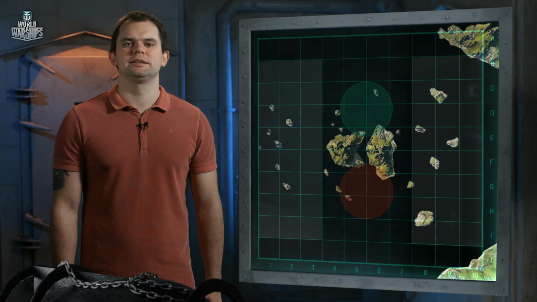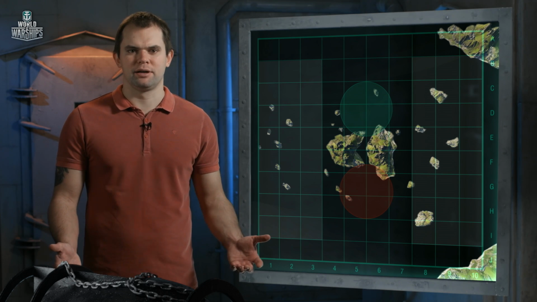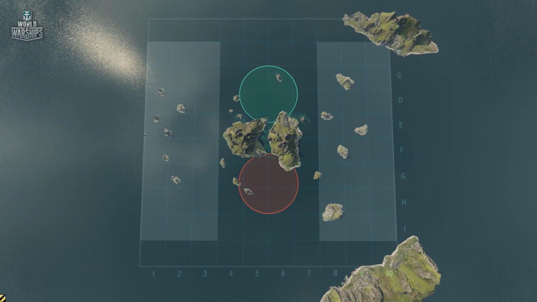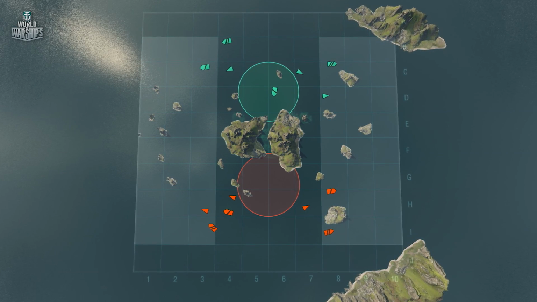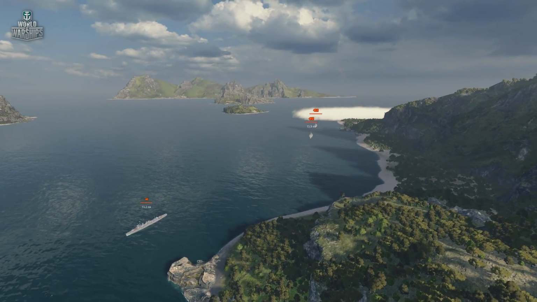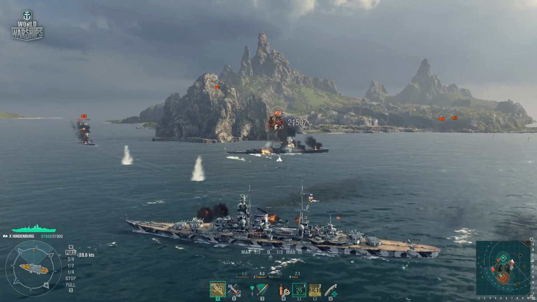At first sight, the map offers the player a pretty simple choice: right or left. Both flanks are virtually the same. There's a place for both slow battleships and swift destroyers. It makes sense to split the team into two halves of about equal strength, because practice shows that attempts to attack just one flank with the whole team rarely end in victory.